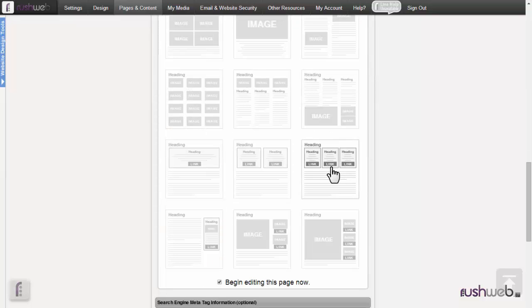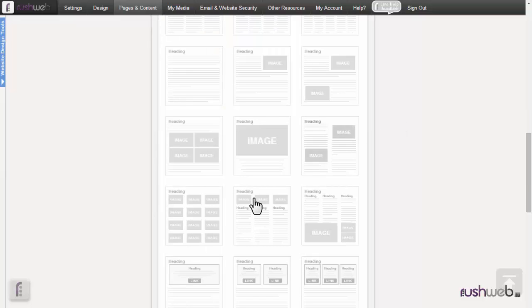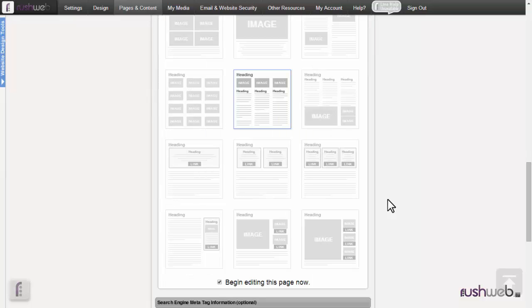Down here we have some other styles with some call to action buttons right inside the pages. So you can go ahead and click on any of these and choose one. So for this example, let's go ahead and we'll choose this option. Okay, so it highlights itself once we click on it.